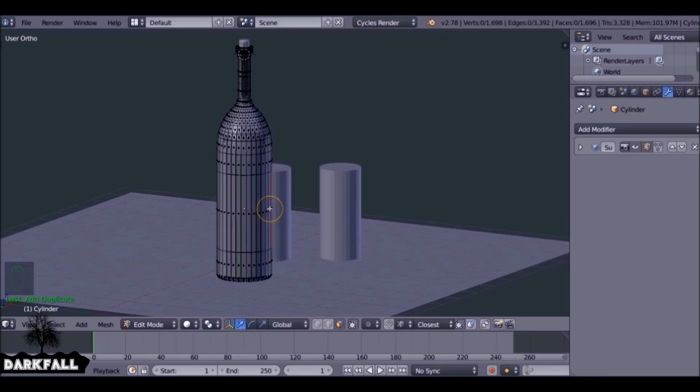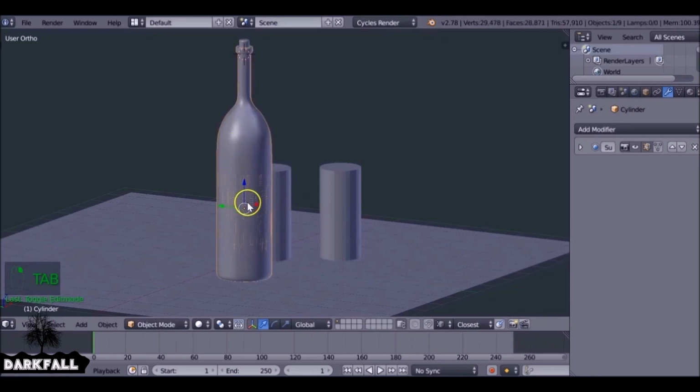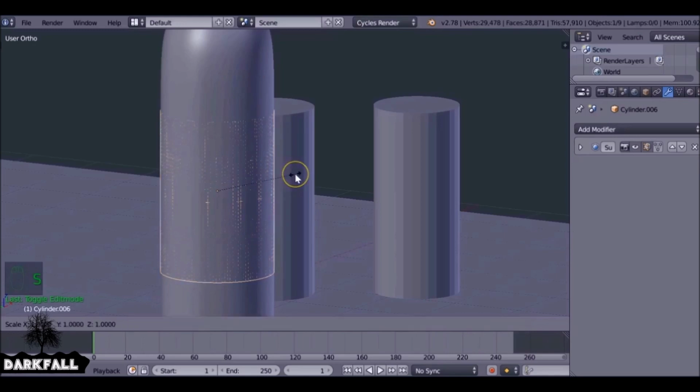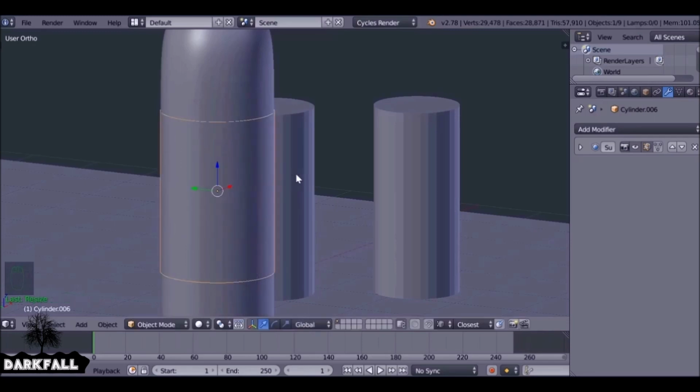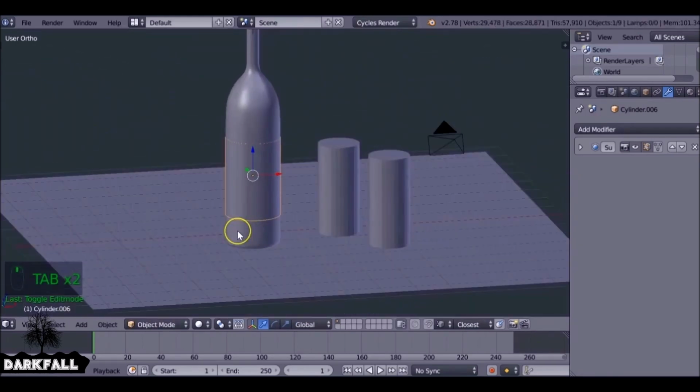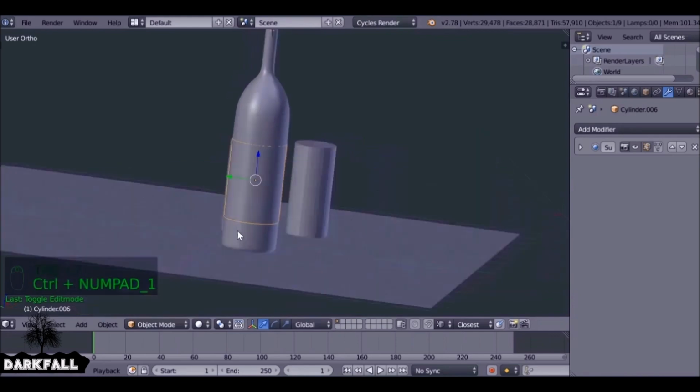So now when we jump out of edit mode, we'll now have two objects. We'll have the bottle and also the copy of it, which is now a label. So what we need to do is scale it up, because we can see that both objects are clipping. Now if we look down here, when we press S, it'll give us a value of how much we're going to be scaling by. We want to just bring this up to a very small amount, and you can actually type this if you want. We want to press S 1.0009. So that should be enough, so it's not clipping with the object.